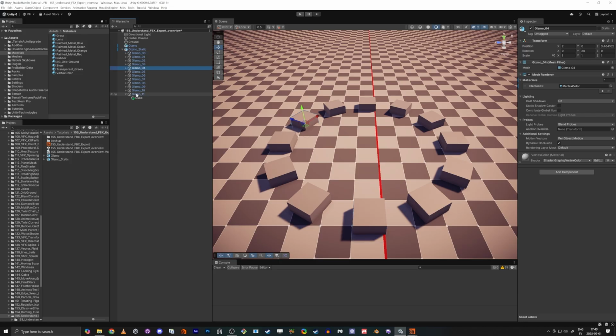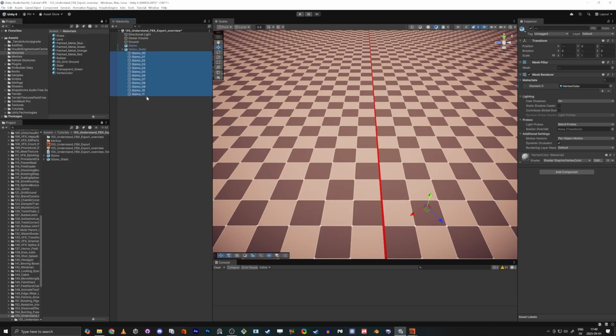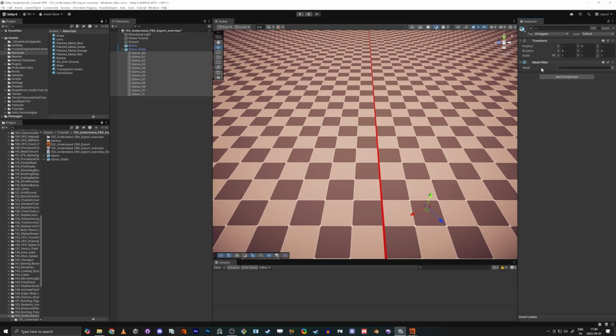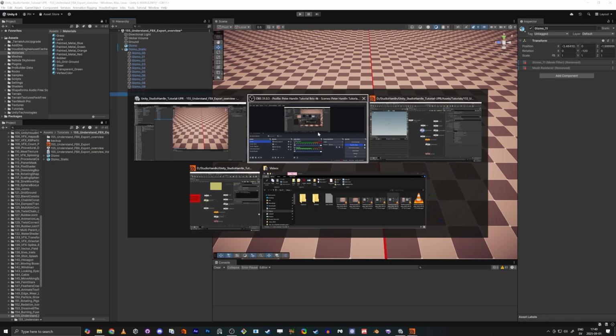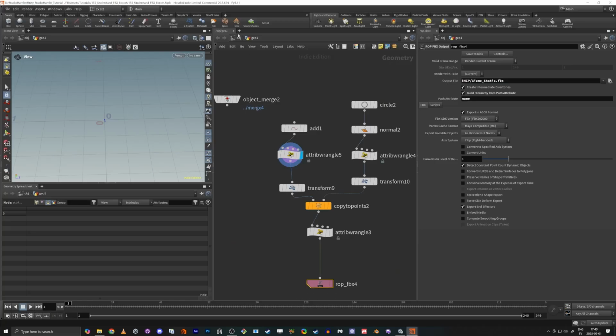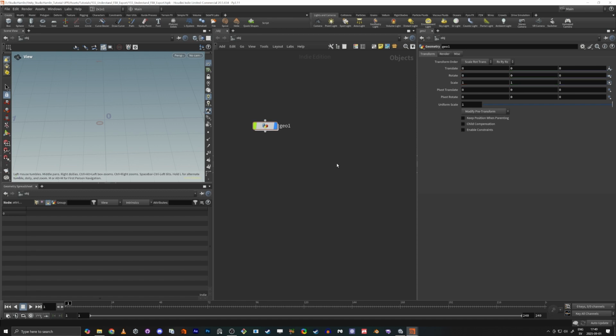But of course, if you want to be optimized, you don't want to have the mesh renderer and the mesh filter at all, you just want to export it like this. But you can't do that because then it crashes. So what you can do is this: this node here is a transform node.